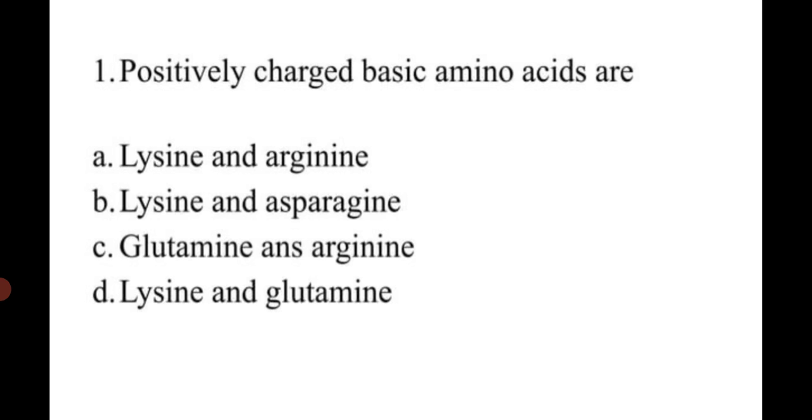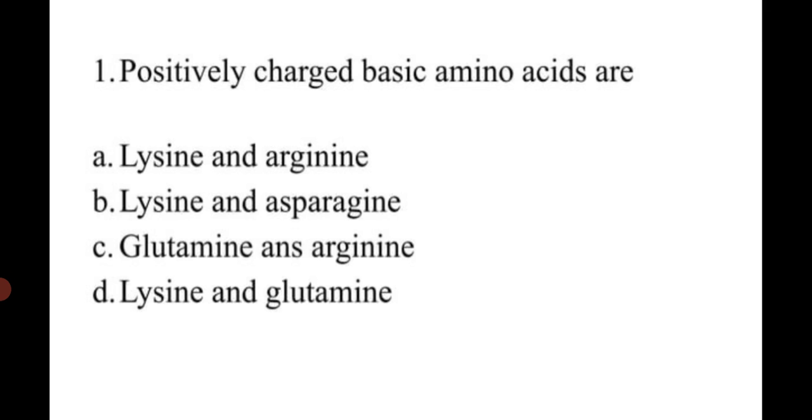Among the 20 amino acids, 5 have side chains which can be charged at pH 7. Two are negatively charged, that is aspartic acid, whose symbol is capital D, and glutamic acid, capital E. These two are amino acids that have acidic side chains. The remaining 3 have positively charged side chains, for example lysine, symbol capital K, arginine, capital R, and histidine, capital H.